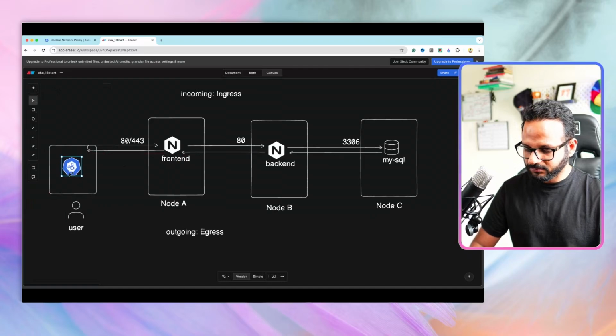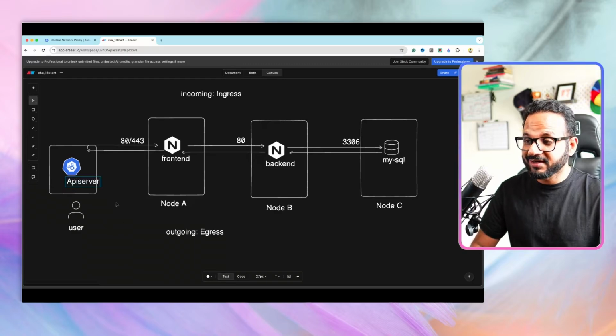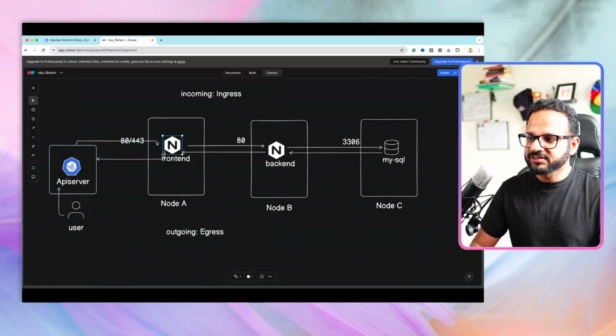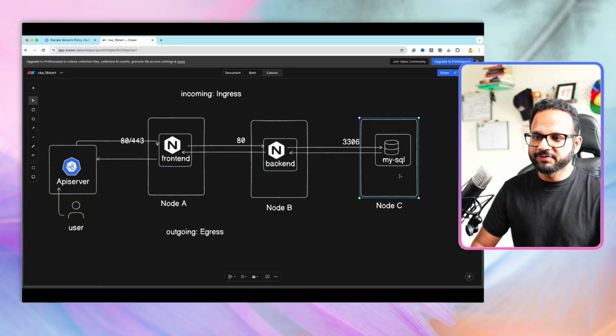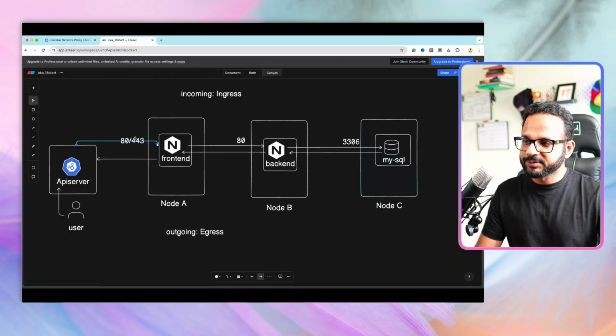Okay. And the user will actually be using the kubectl client, or any client, to call the API server. So now the user will call this, and the rest of the flow will be the same. It's just that instead of applications, we now have pods running. This is an Nginx pod over here, this is another Nginx pod, and this is a MySQL pod. So we have 3 pods running on 3 different nodes, let's say, for example.